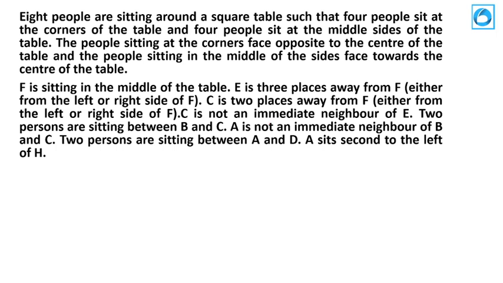So let's quickly have a look at the level of these questions, because most probably this should be the level in the upcoming exams for your prelims as well, right? So let's have a look at this. Now we have 8 people sitting around a square table. This is one of their favorite kinds of questions, right? Because in this one they can place people at the corner and people at the sides, right? It is given that the ones seated at the corner are facing away from the center, and the ones seated at the sides are facing towards the center, right?